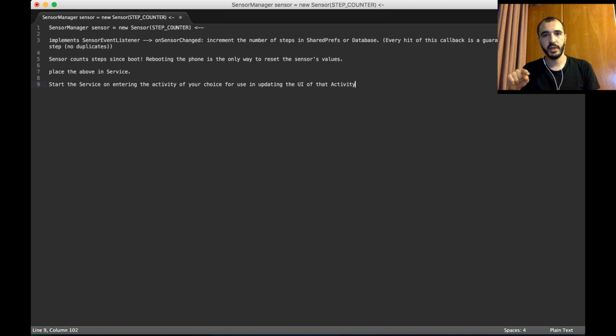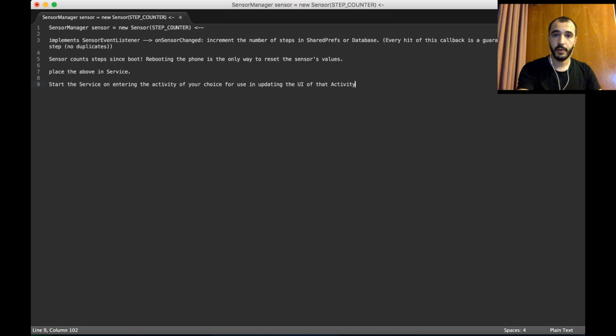Implemented in one activity, and the sensor on sensor change is going to return the same value even if you implement another sensor manager step counter, the same one in another place in a service. Both are going to return the same value. So you should have the same number. So you should have one of them updating the UI and another one running in the background always. Okay? Or you could just not do this one. You could have a service running in the background all the time. Within it, you send an event bus event that will be received by the activity, and you use that to update the UI of that activity. Okay? Otherwise, you're just counting and running these steps.